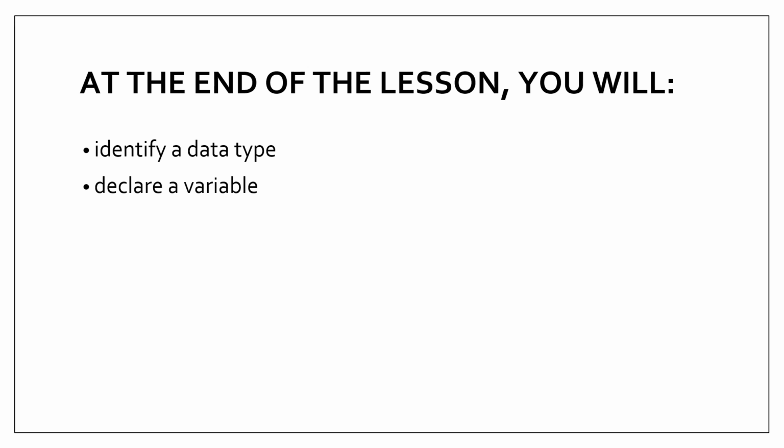So variables and data types are intertwined, they are partners, and they're very essential and very important in writing computer programs because through data types and variables, we are able to store data and we are able to manipulate data, such as performing calculations. And these are fundamental in writing computer programs because essentially a computer program accepts, processes, and produces relevant data. So learning how to identify data types and how to declare variables are very important in writing computer programs.